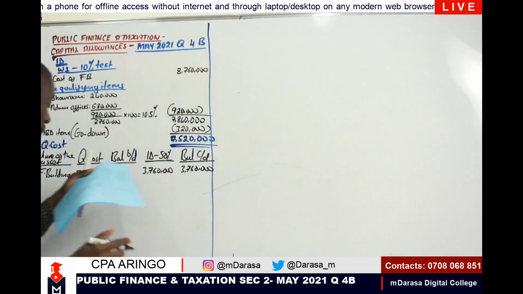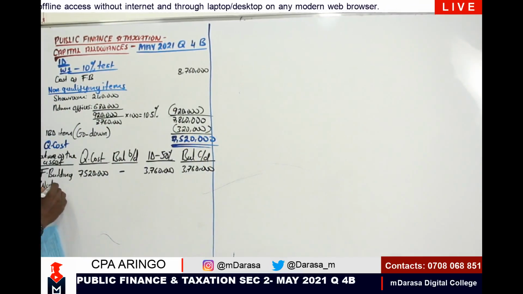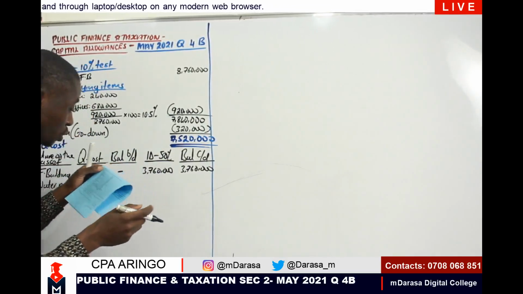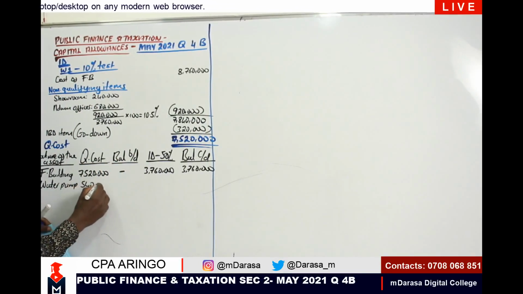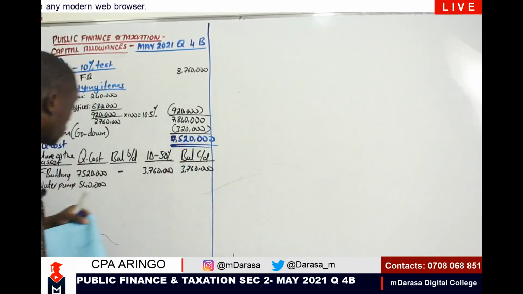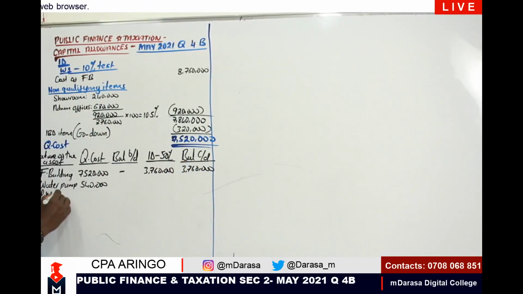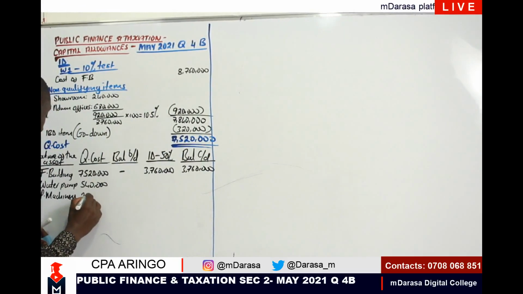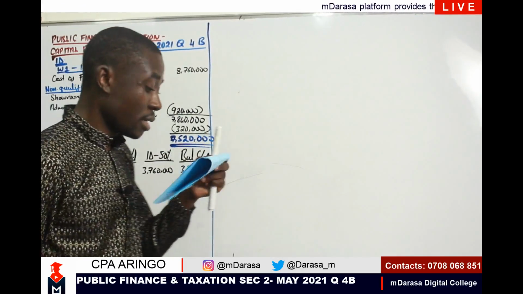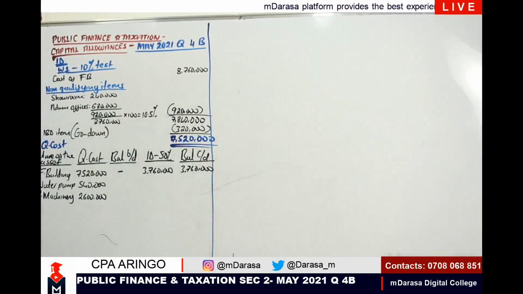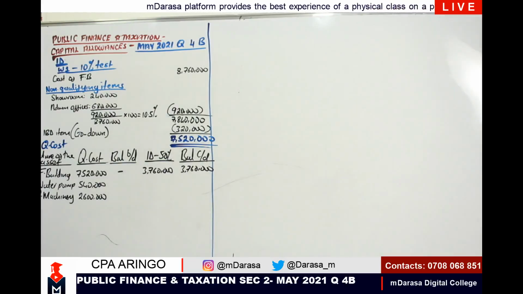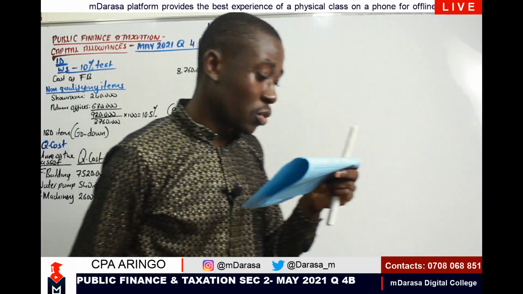Identifying other items that qualified for ID, we can clearly see we had water pump. So I'm having water pump here. For water pump, I was given a figure as additional information of 540,000. Actually, first of all, let me just list all of them. We have processing machinery. At this point, processing machinery, I was given a figure of 2.6. We've said you are listing all of them first. After processing machinery, we have what? Come and identify another item that we have.